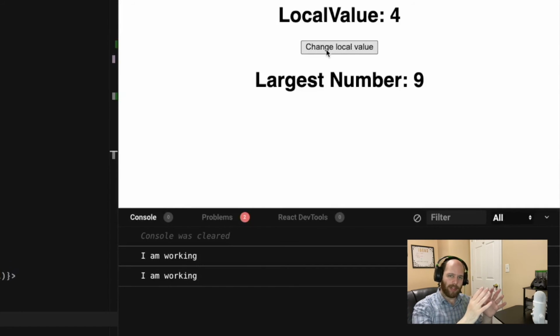Now again, we can solve this in many other ways. This is of course a very contrived example, but the point that I'm trying to highlight here is that we have a serious inefficiency within our code, because what's happening is we have a function that's doing expensive work and it's doing it again and again and again, even though the outcome is always going to be the same because the input is the same, right? And so that's exactly what useMemo allows us to do.